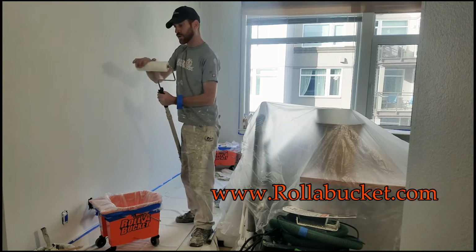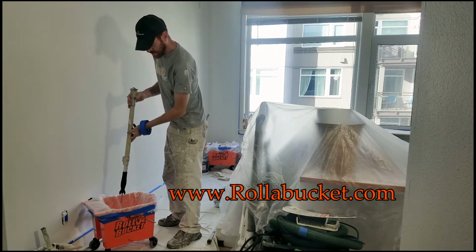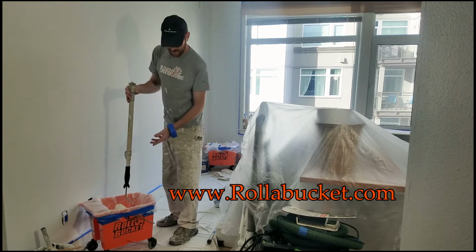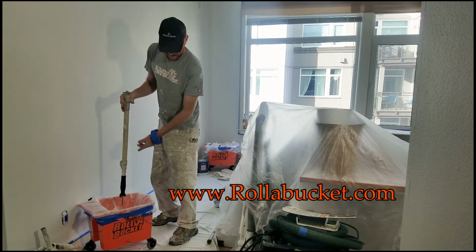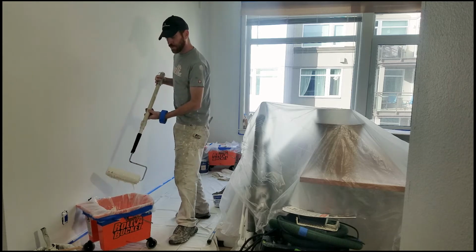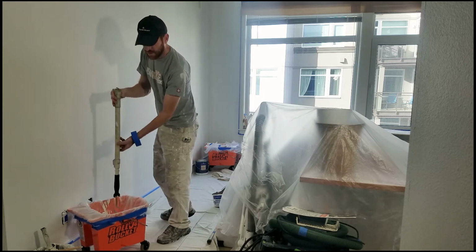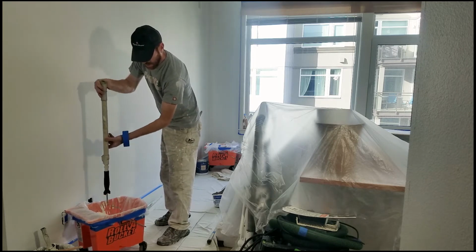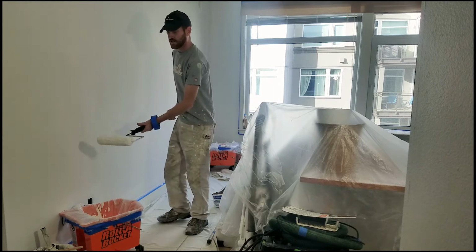I'm gonna load my roller up while I talk about this bucket. I just got this the other day, and I'm trying to keep it real clean on the inside, and I might be able to use it for multiple colors in the same day by putting plastic on the inside of it. I'm gonna load my roller up many times like this to get it saturated before I even start my cut in. And so that's nice and loaded, and it's gonna sit there and soak in.